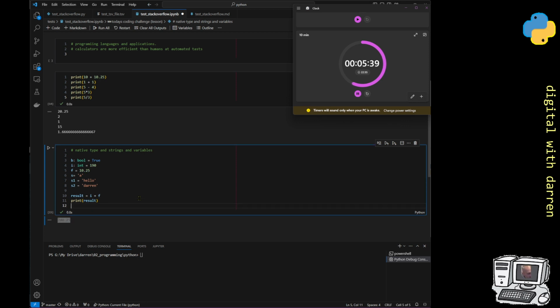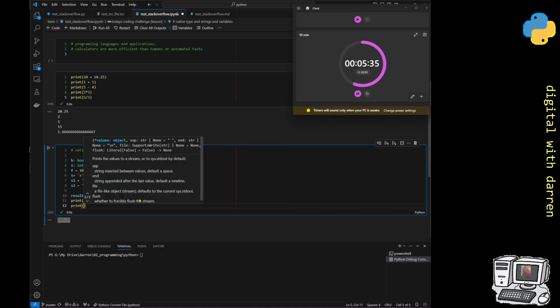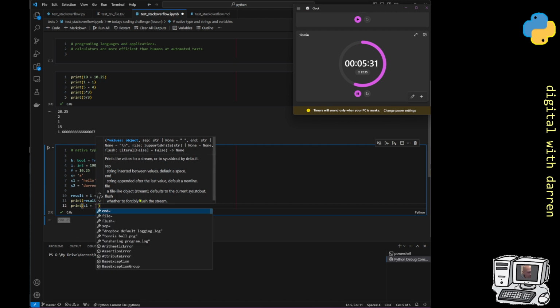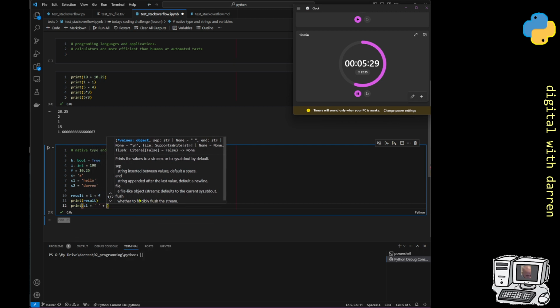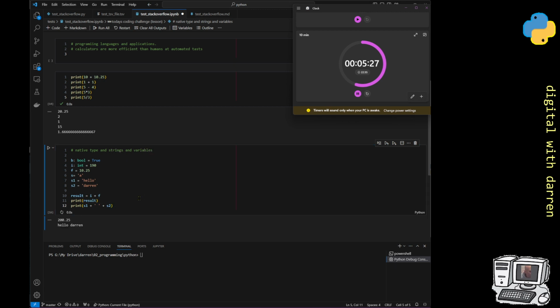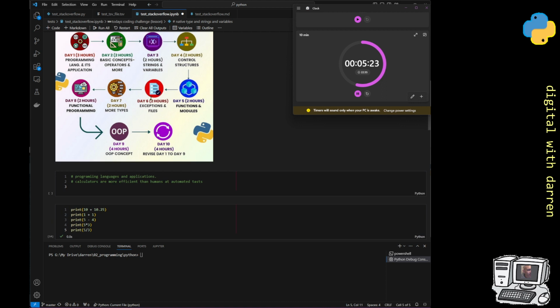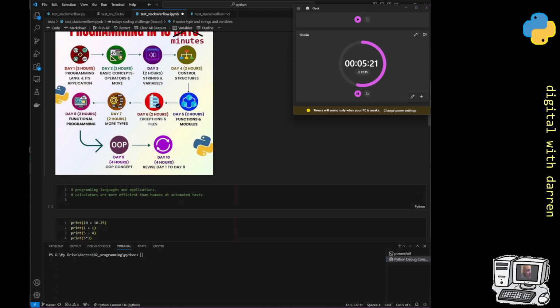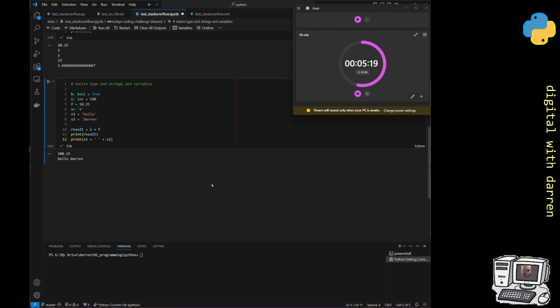But we can also join up strings, so we can do print of S1. I'm going to add an extra space in there, and then plus S2, and that will print hello Darren. So that's basically all of our day 3.